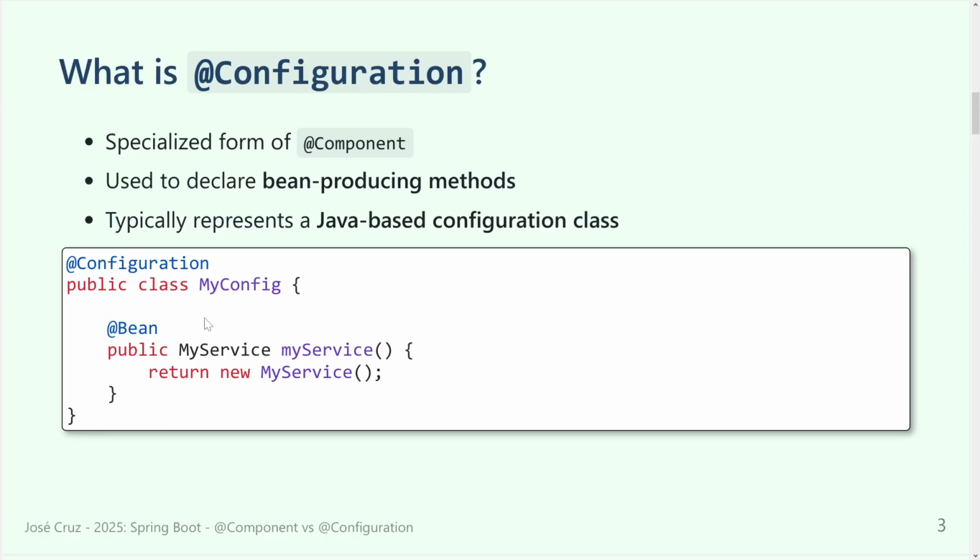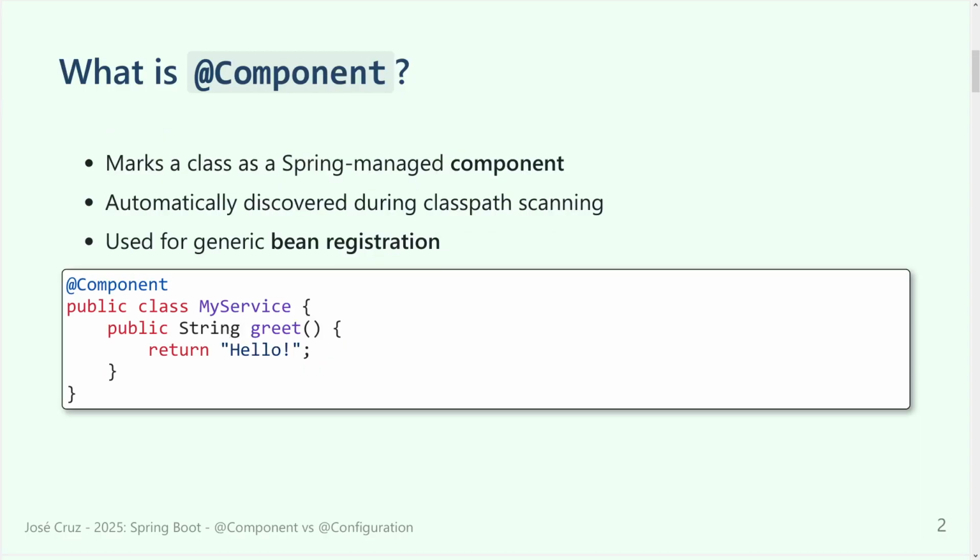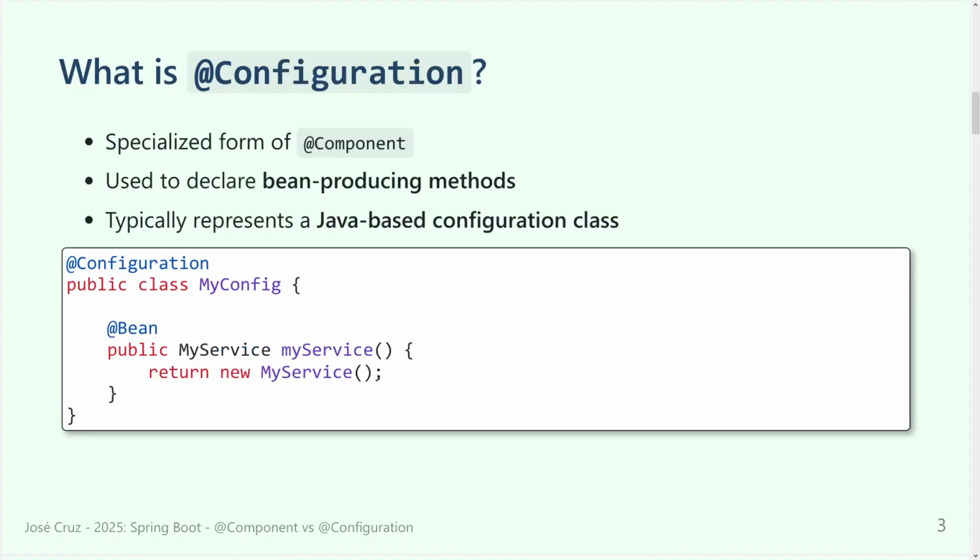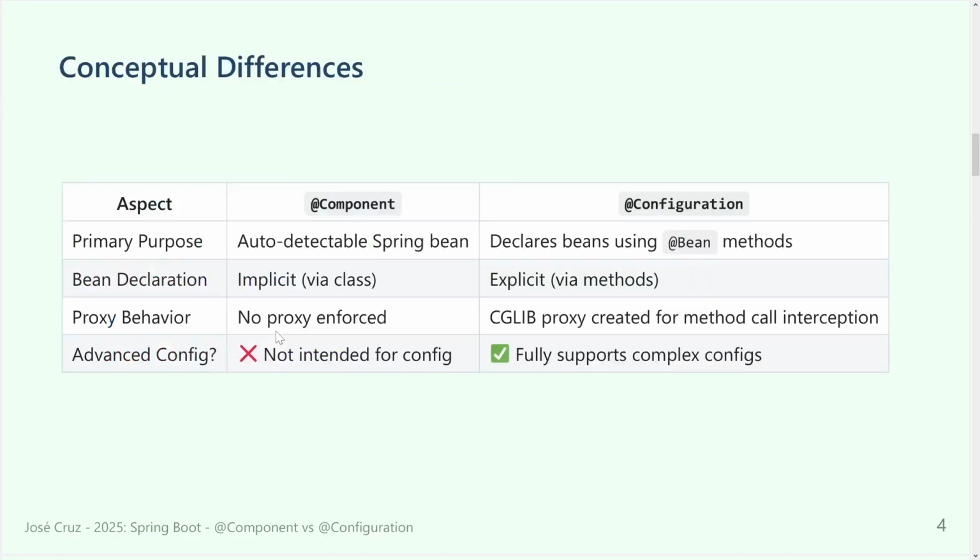And one of the advantages of this is that you can do whatever you want in this code. You can decide, for instance, if this is an interface, which implementation should be returned regarding something that you look for in another service, a configuration file, whatever you want to do inside the method. That's one of the advantages of using beans as methods and not as components, because the component is just a class, and Spring Boot will look for a constructor. Here, it's not a constructor, it's the execution of this method. Okay.